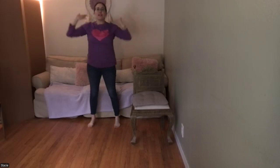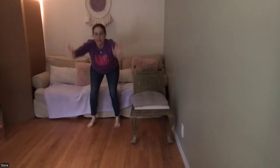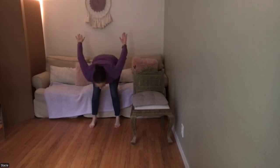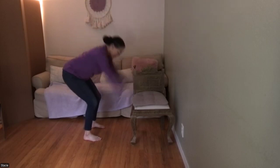Good work. Feet down, arms up. Inhale like you're holding the ceiling up. Exhale, bend the knees, sweep the arms back. Repeat. Inhale, arms up like you're holding the ceiling up. Exhale, bend the knees, sweep it back. 2 more times on your own. It's called sweeping the aura.